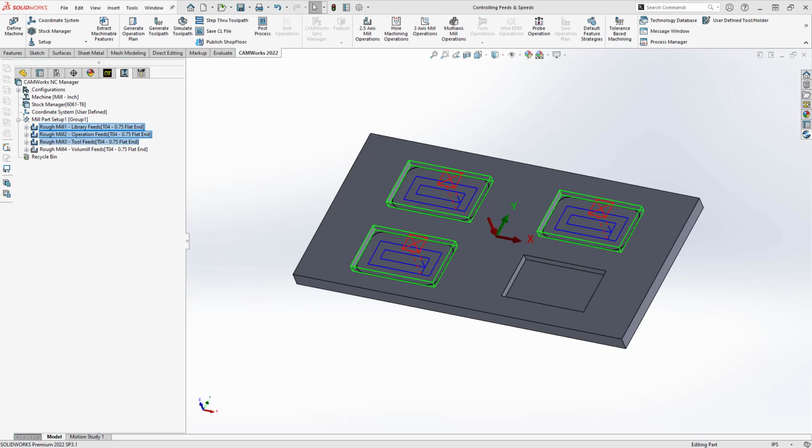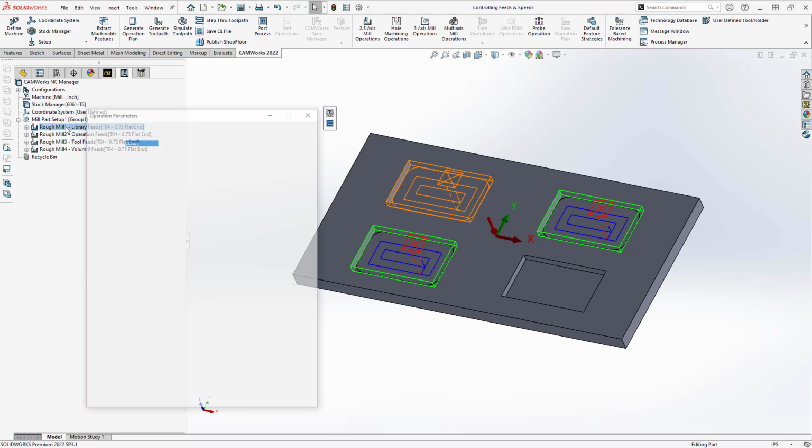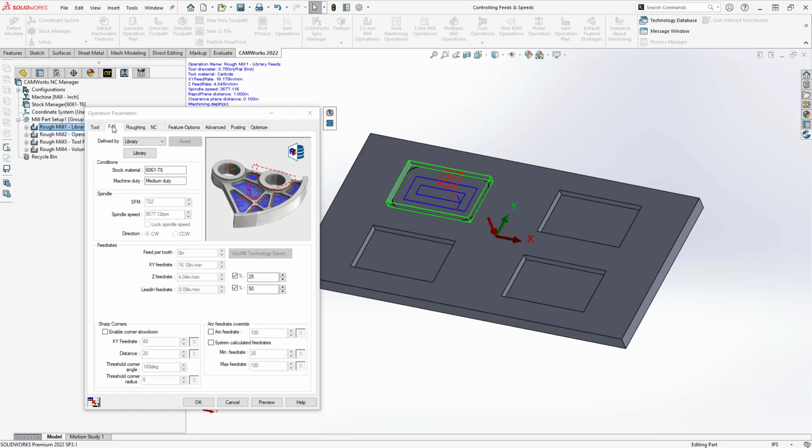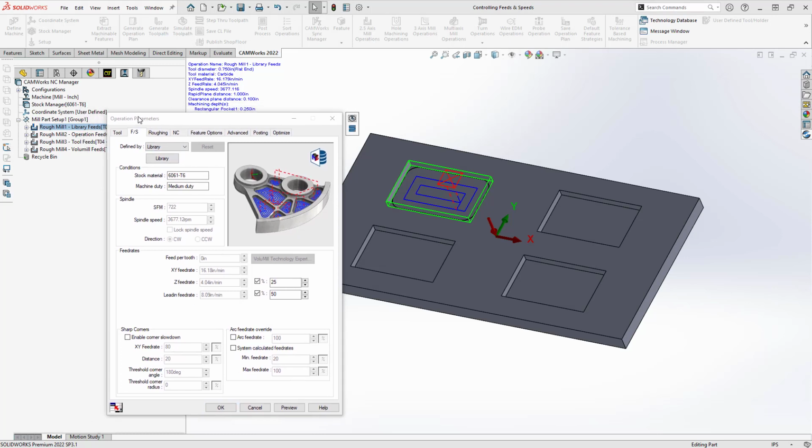So very simply, every one of these 2.5, 3D, 5-axis operations that you select, you have the option of going, in the operation manager, to your feed and speed section, and you'll see that you can define your feeds and speeds in three different ways. And I have that represented here on this part, those three pockets. This first one is defining the feeds and speeds by the library.